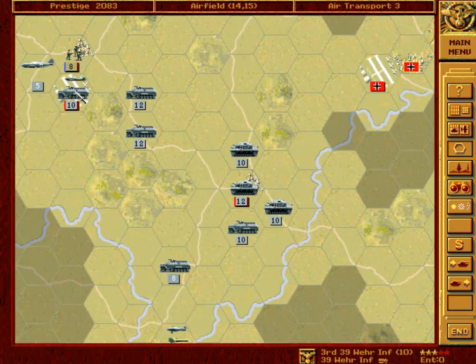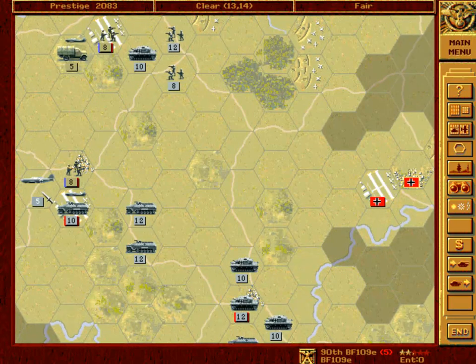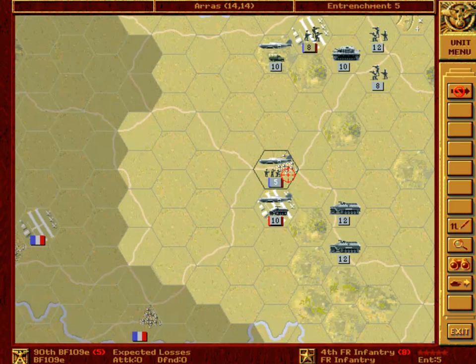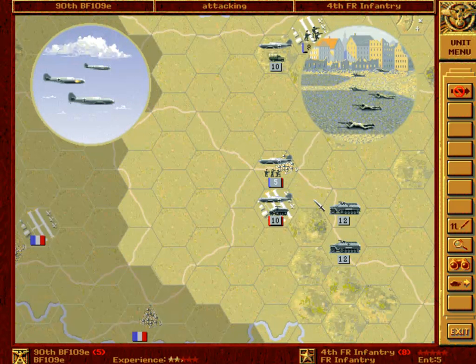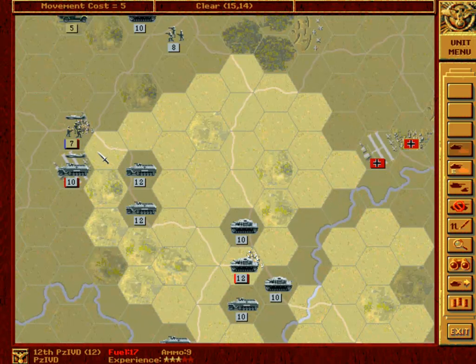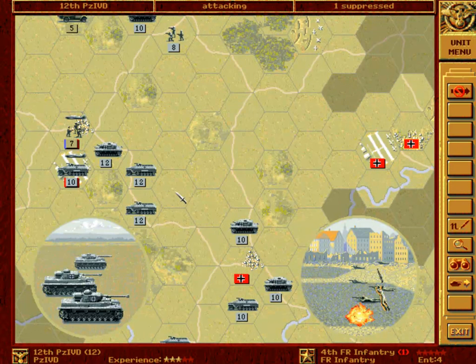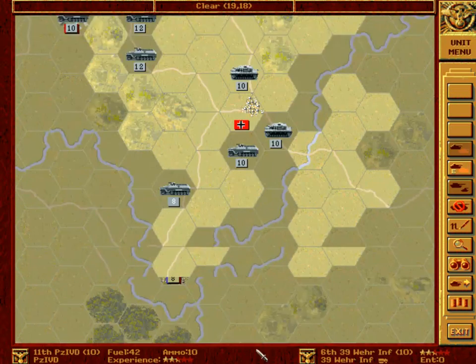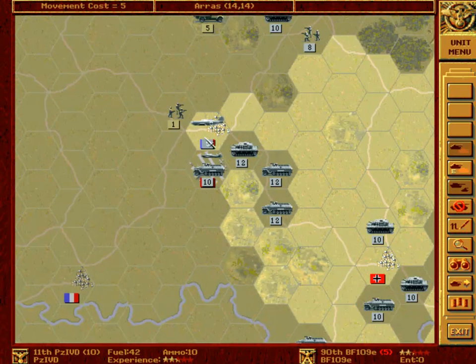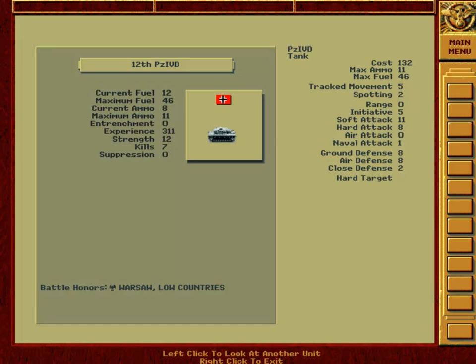So who can reach this inf? Our tank can. Do we strafe it again? Entrenchment of 5? Yeah, we should. Come on. Entrenchment of 4, and this should work. Think so. Please die. Not quite, but we have another tank and we'll use it. Experience of this tank over 300, very nice.